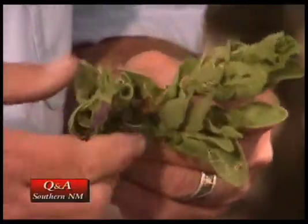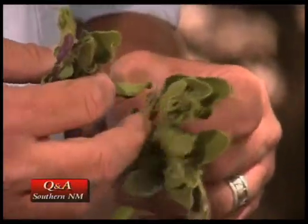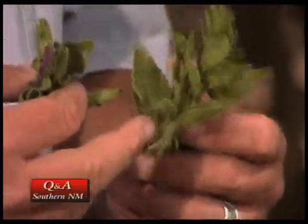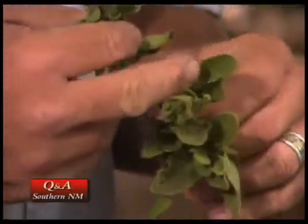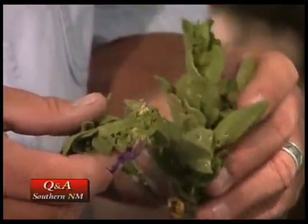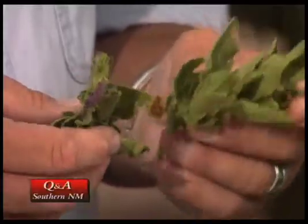It looks like a little army worm that has gotten in there, and that can be treated with an insecticide — there are several that can be used. Some of the stickiness feels like possibly some aphid or maybe some mite damage. I don't see the aphids right now, but it's quite sticky, so there's some kind of sucking insect that's been on it. Once you get the insects under control, the petunia will continue to put on new growth. You can pinch some of the ends to cause it to put out new growth further down to thicken out and hide some of the damaged area.